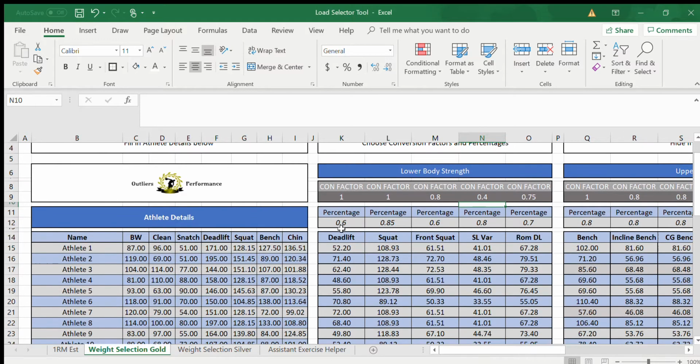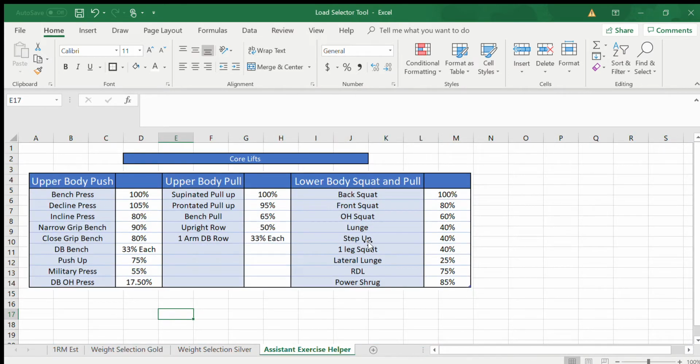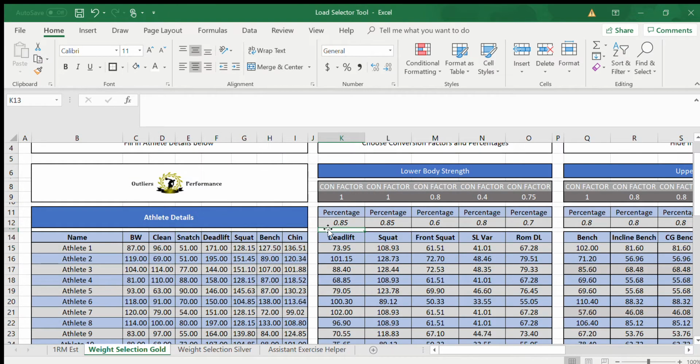Then what I'll do is I would say, what percentage do I want to work at? So for example, if I'm doing 10s, 60% will probably be appropriate on my deadlifts. However, if I'm doing maybe some 4s and 3s, coming up to 85%, probably a bit more appropriate on there. So once you change the conversion factor, what you think is appropriate here, again, here's some rough guides on this page that I use. You can then choose what you would like for actually the weights itself and what percentages you want to work at.